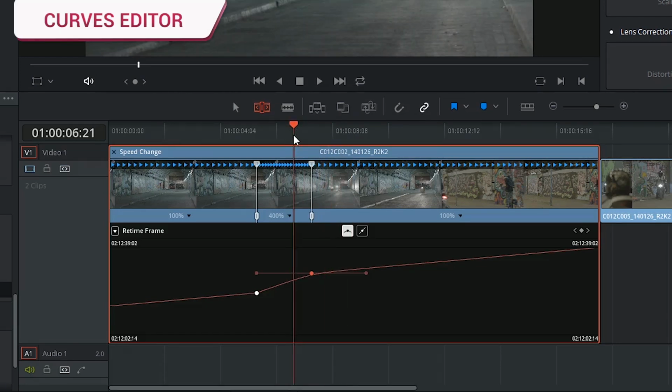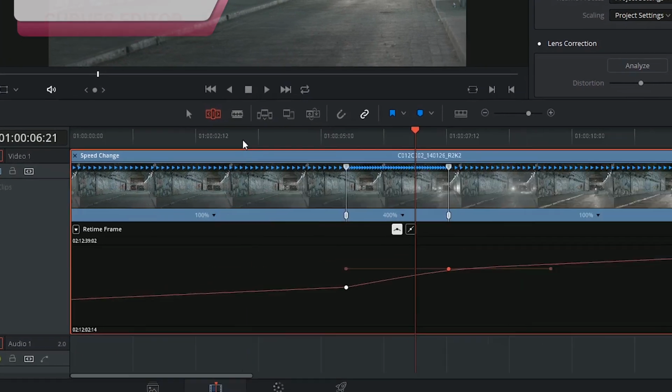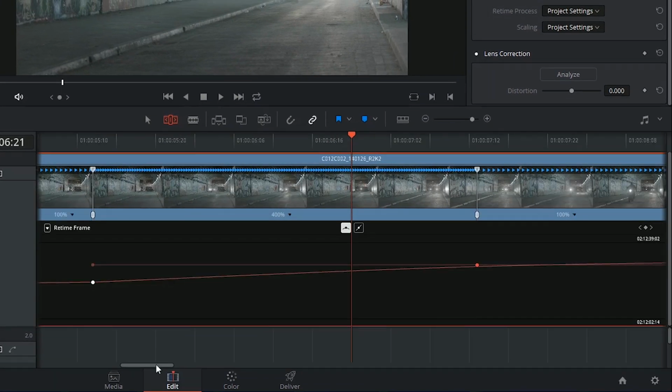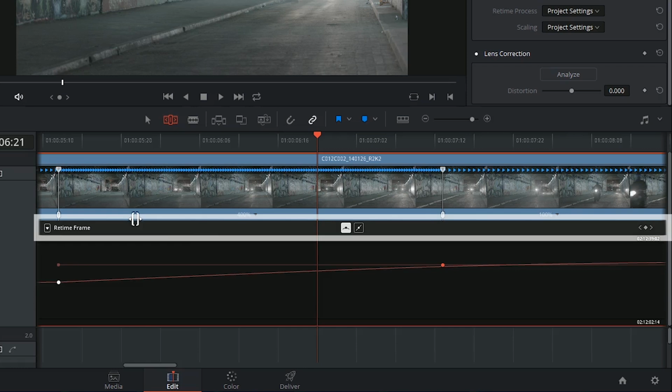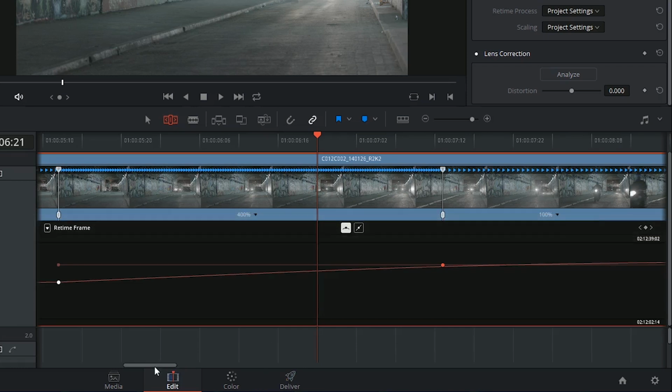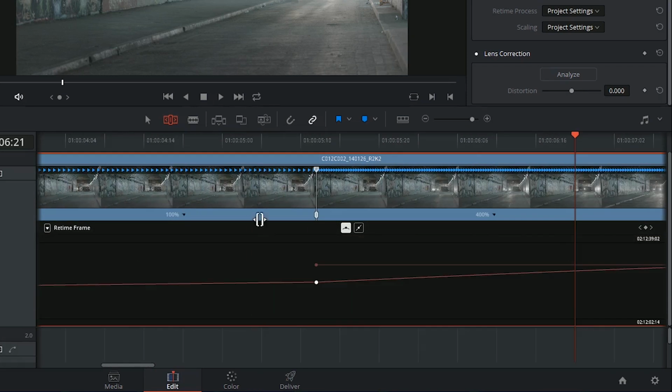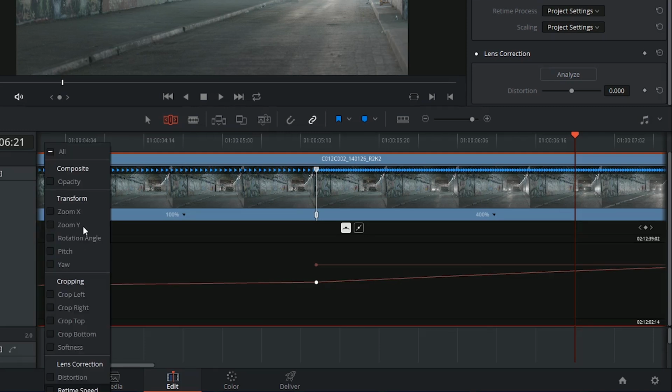A couple of other minor changes I like is the fact that you can now zoom in on your curve editor, and your curve editor controls will always be visible. So you can see that these three controls in the top left, middle, and right corners come with me as I move. And another neat thing is that in the top left corner, you can now drop down and reveal which curve controls you want to access.